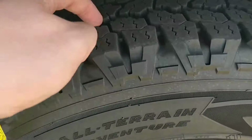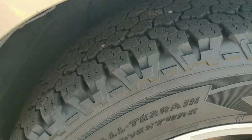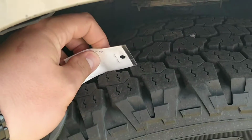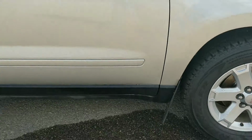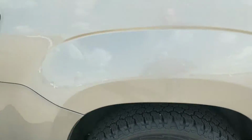So the tires are actually really nice tread, and they are in fairly good shape here. I can't remember exactly when she bought them, but as you can see, a decent amount of the paint gets chipped away. We didn't put mud flaps on from new, but it does have the one area, so I can get you a paint pen to touch some of the stuff up. Just unfortunately, she does drive gravel on it.